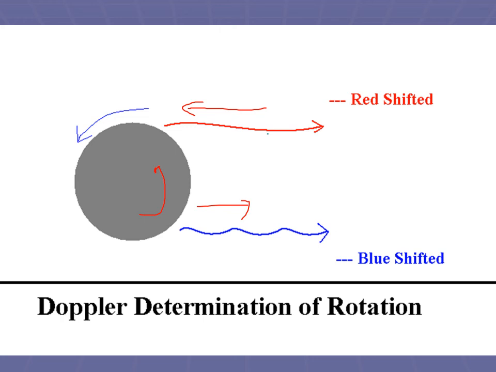Or more importantly, the planet Venus is totally covered in clouds. There's no way of seeing the surface of it. And so what they did was they bounced radar signals off of Venus. And so the radar signals came in and came back. One side was red shifted, one side was blue shifted. And by measuring the spread, the shift in both directions, red shift and blue shift, they were able to figure out the rotation rate of Venus.